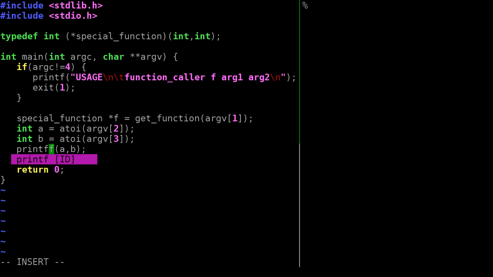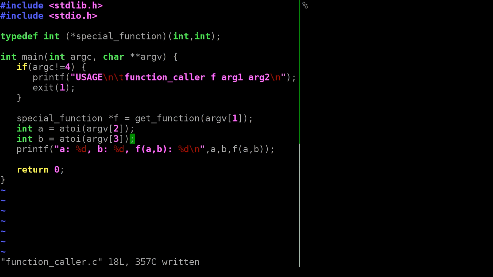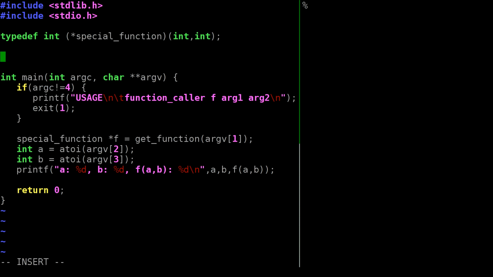In fact, what we'll do is we'll print out A, we'll print out B, and then we'll print out FAB, the result. So we've got A, B and FAB. So now, of course, we need some functions which actually map this. So we'll just use the same ones as before. We've got add.